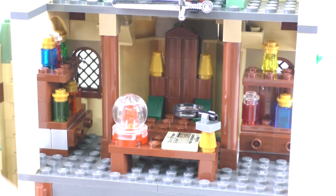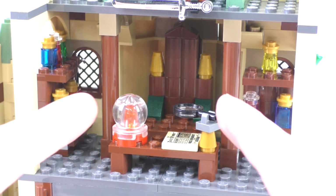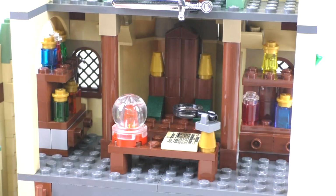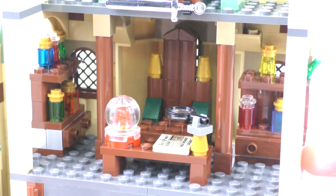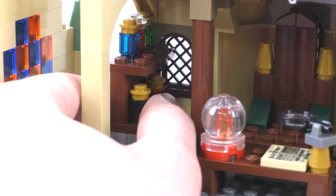It's just something hanging out right there, which is Dumbledore's desk, and then his overly oversized seat behind the desk, which I think it's crazy that they made it that big. I don't know why they made it that big, but I guess it fits him perfectly since his hair has to have an extra stud width going on right there. We do have some various cabinets with some potions. We have some storage things going on, so if you take this top piece off right here, you can take that away.